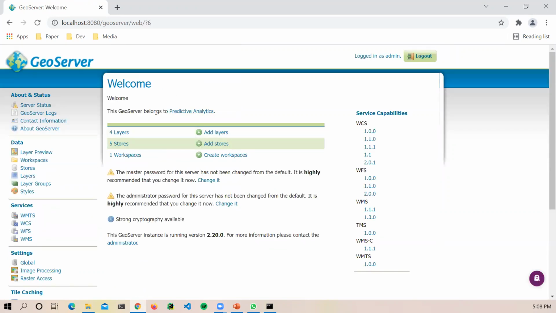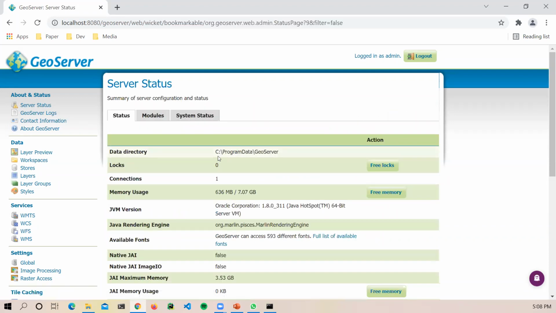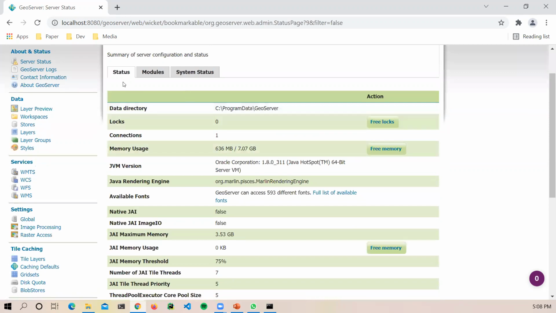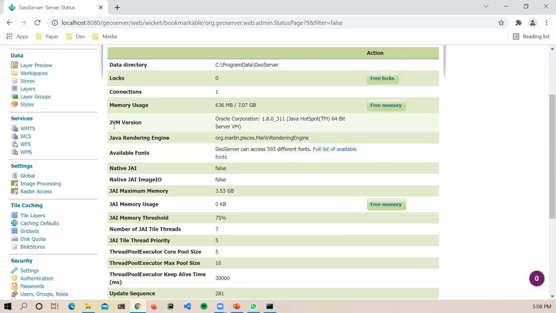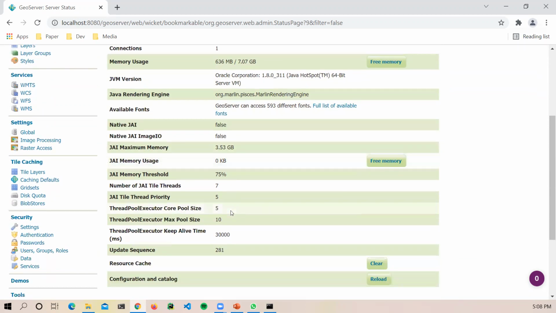So you'll notice now something changes here in the welcome page. It says this GeoServer belongs to predictive analytics. So another thing I will invite you to do, just click on server status. And you'll see some things here: status, data directory, logs, connections, JVM, JAI, maximum memory, and all these things here.